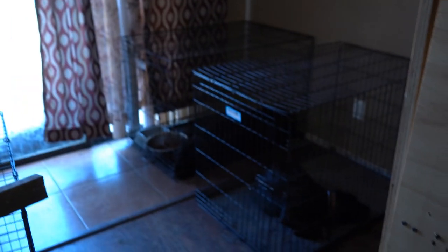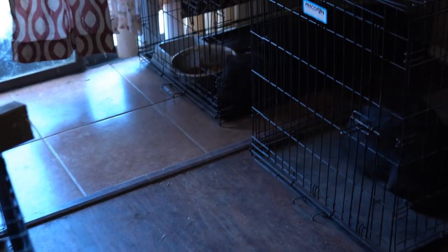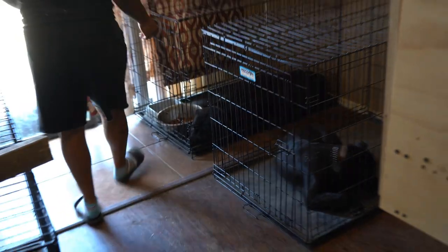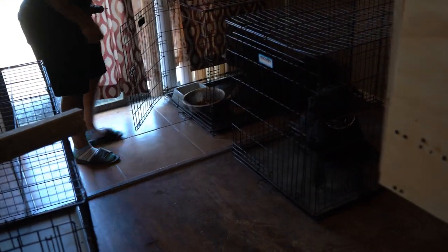Look over there, y'all. We'll probably go get her one of those little pads or something to put in the bottom and let her sleep in there tonight. She can get used to it.